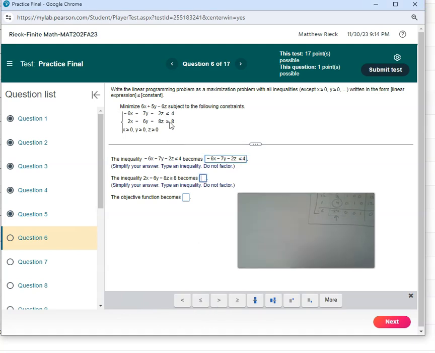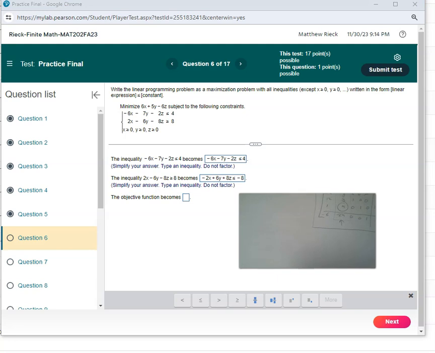But then this next one, since we have this greater than or equal to, we're going to multiply both sides by negative 1. And again, remember when I multiply by a negative number, I have to flip the inequality symbol. So when I multiply by negative 1, I just change the signs on each of my terms here. So we have negative 2x plus 6y plus 8z, and then we have less than or equal to negative 8.